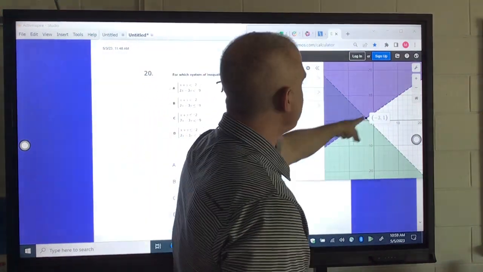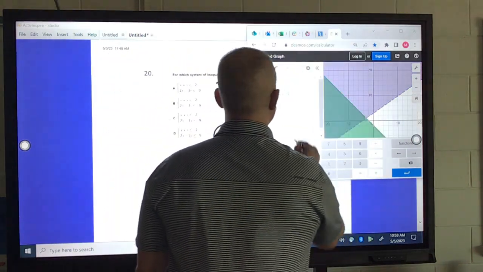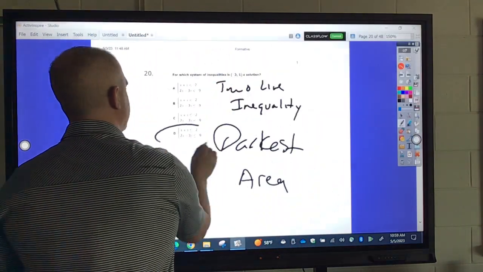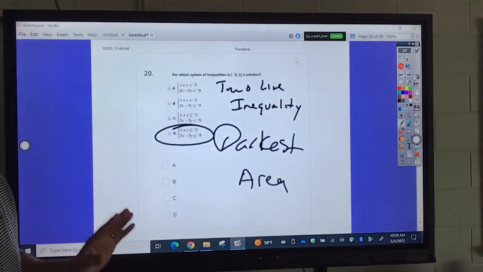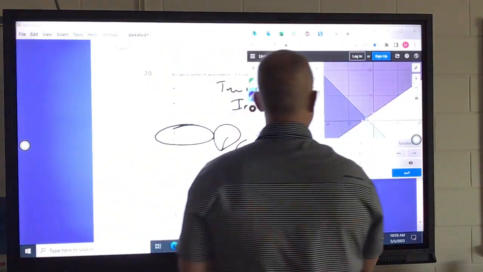the lines have to be solid. This is a little tricky. So you got to make sure that you got these ones, because these are okay, all right? So that's going to be letter D. That's tricky, okay? It can touch it, but it's got to be a solid line. But this area is the darkest area, okay?